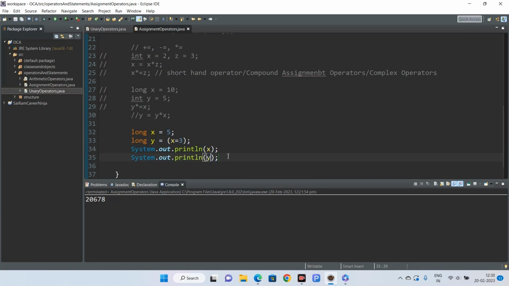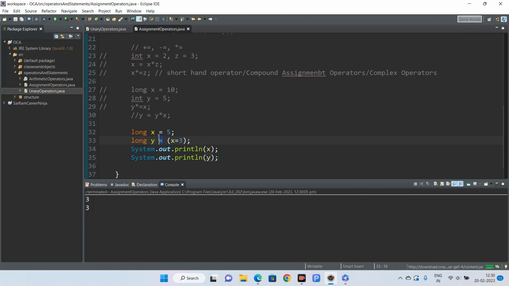Now if I try to display the output, then we have 3 and 3 over here. Why is that? Because first, it is pretty basic to understand that x is assigned the value of 5, but over here, first x is assigned the value of 3 because x = 3 is done, and then this value, which is 3, is assigned back to y.